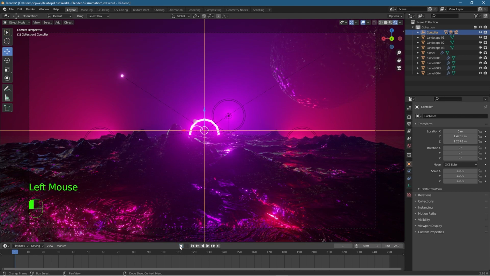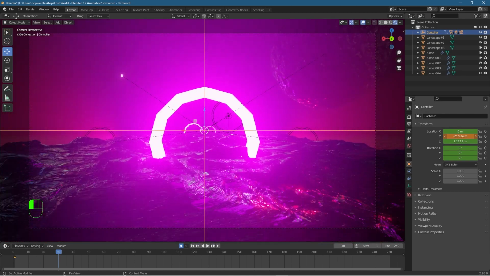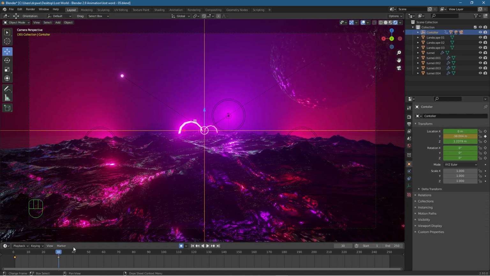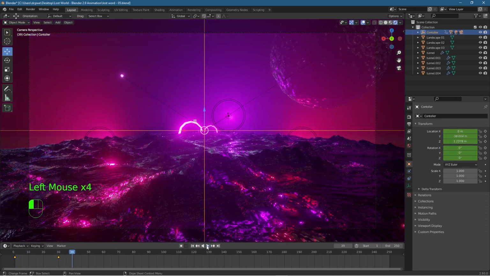Let's turn on the record button, and then press the letter I here, and the letter I. Move over the rotation and press the letter I as well. That inserts keyframes for the rotation and the location. Now we can move to frame 30, which is about 1 second, and then we can move the Y forwards through this position here. Let's just turn off the recorder, go back and click forward, and we can see that moving now.